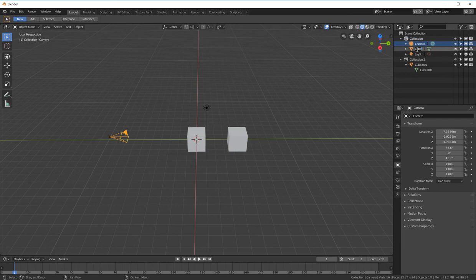You can rename your camera, your cube, your light. You can rename it all. We're just going to keep everything in its default for now. So you can drag and drop between the collections. You can even drag a collection inside a collection if you so choose.